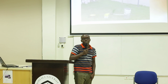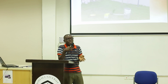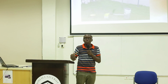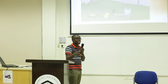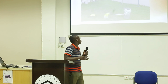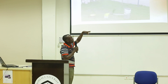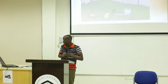Now there's a very sharp distinction between burning plastics and pyrolyzing them. When we want to pyrolyze plastics, we want to break them down into smaller pieces in the absence of oxygen. But when you burn it in the presence of oxygen, that's when it becomes poisonous, right? So we are using a pyrolysis reactor, which is this small cylinder here, insulated with ceramic fiber and with a piping connected, and then the furnace.